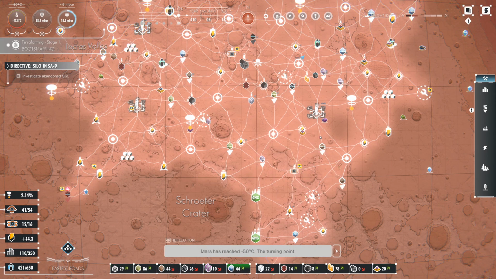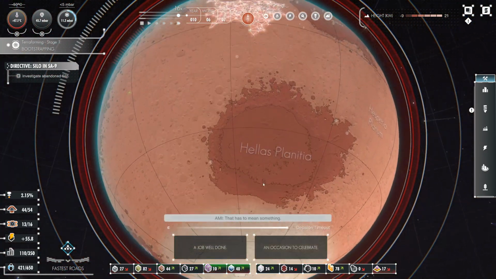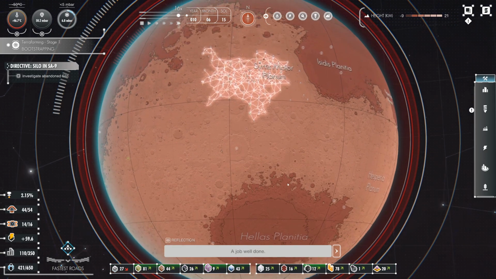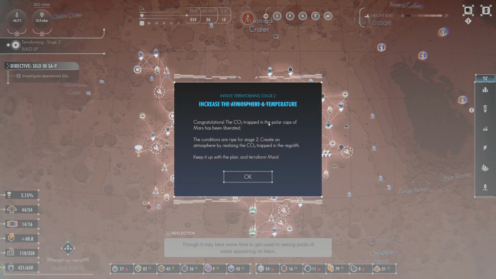Mars has reached minus 50 degrees Celsius, the turning point. The dry ice caps have almost completely dissipated. That has to mean something. Well done. Though it may take some time to get used to. So congratulations, the CO2 trapped in the polar caps of Mars has been liberated. The conditions are ripe for stage 2. Create an atmosphere by releasing the CO2 trapped in the regolith. Keep it up with the plan and terraform Mars.